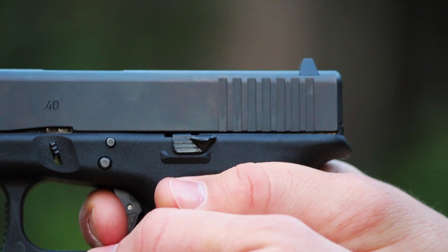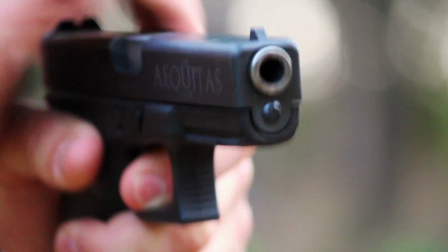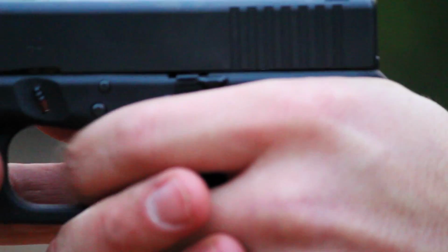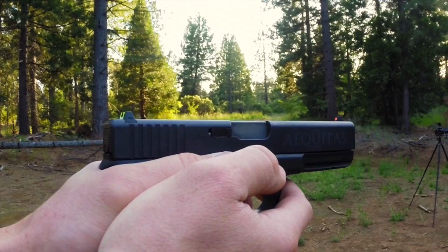Follow through comes after you pull the trigger, making sure you depress the trigger and not reset it until you're ready. Controlling reset after trigger pull is probably one of the most important parts. You want to make sure not to let your finger fly off the trigger like you see right now. You want to control that reset until you're ready to fire.